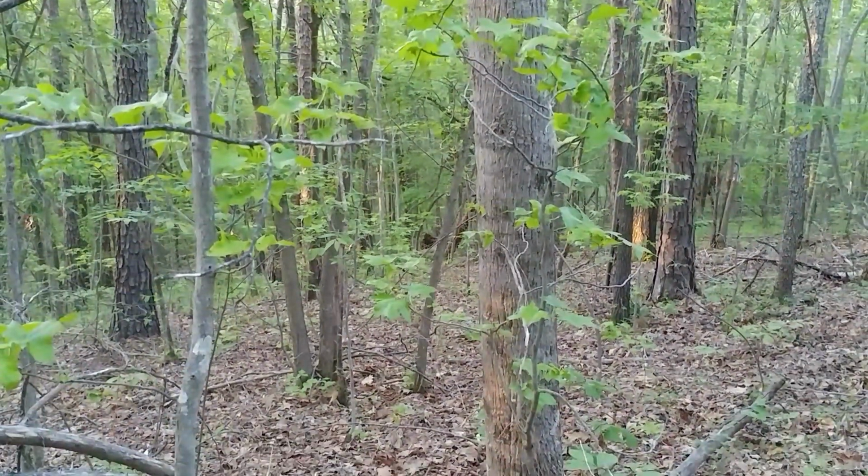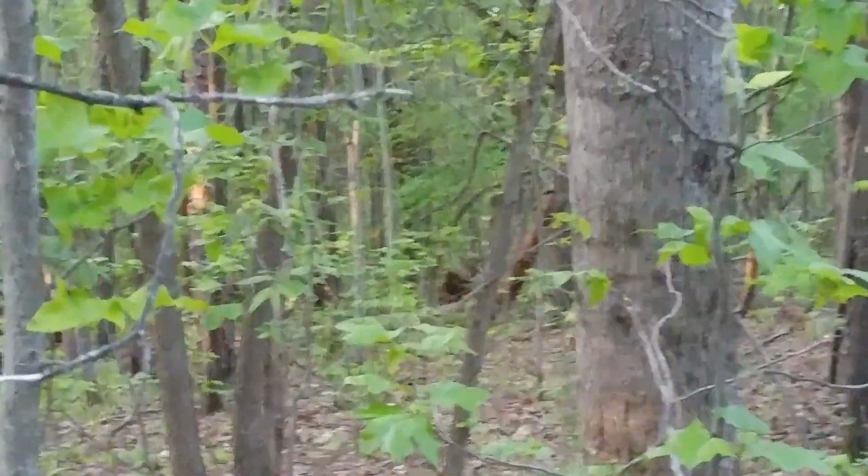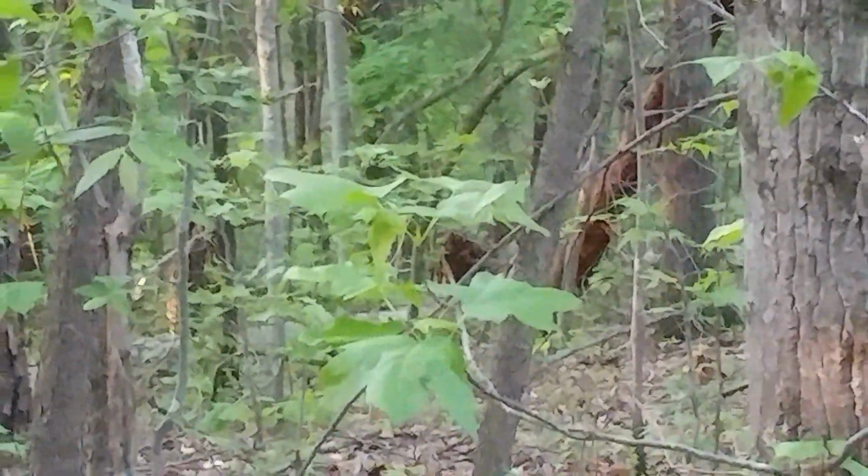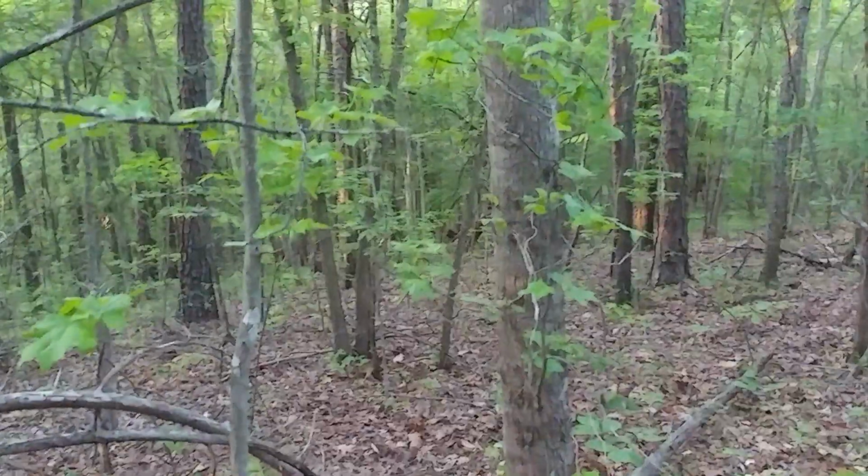It's not moving. Man, that looks crazy. I don't know what that is. I mean, I cannot tell what that is at all. Damn mosquitoes, man, they're everywhere. It looks small. If it's one of them. I don't think it is, though. It's not moving, and I don't think it would just be still like that. Dang, I just cannot tell. I almost see a face on it, though. It's really hard to say, though. Man, I don't know.